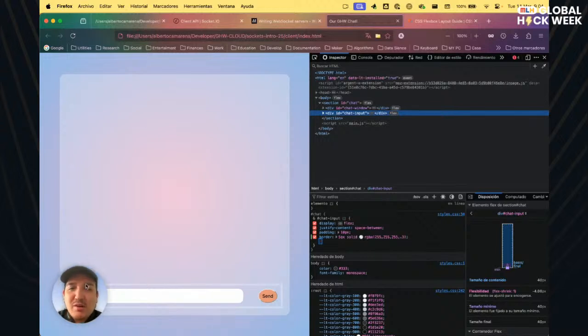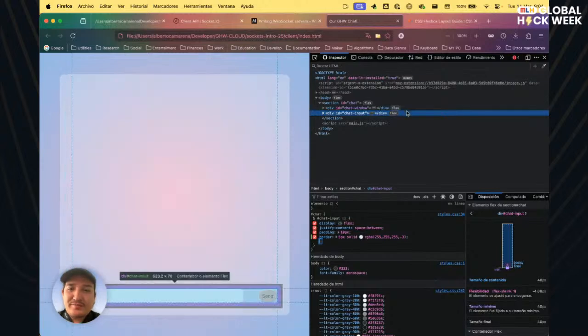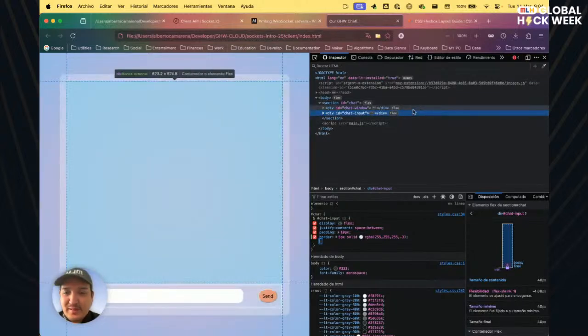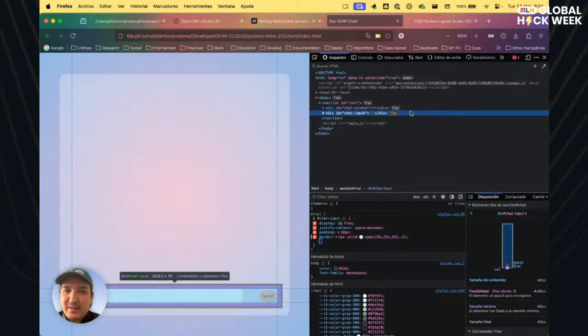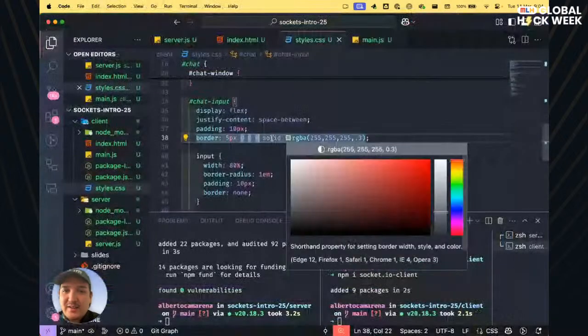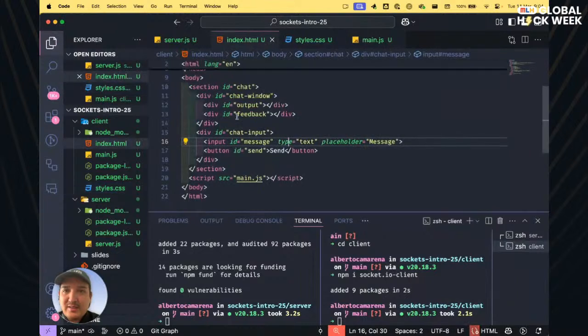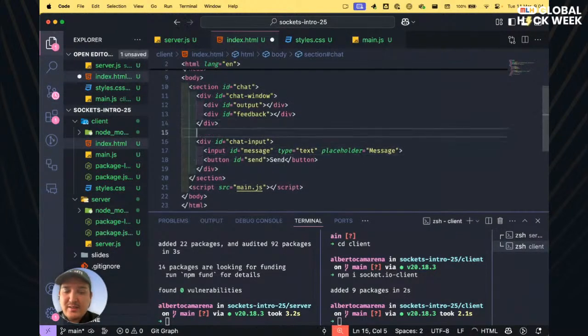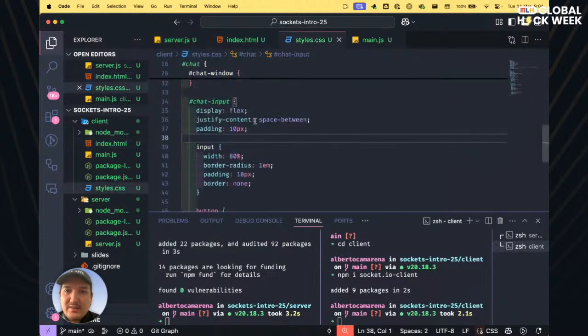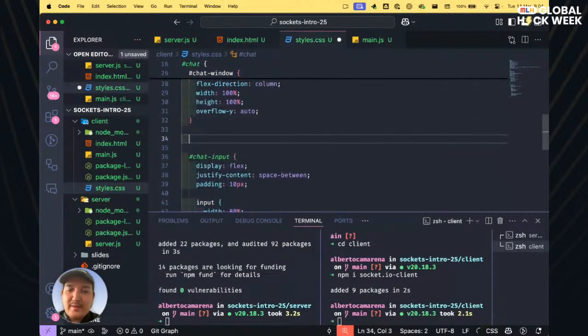Well, I wanted to draw just the line here, but I'm not sure. Maybe if I add a line here, it will be called, with ID, separator.